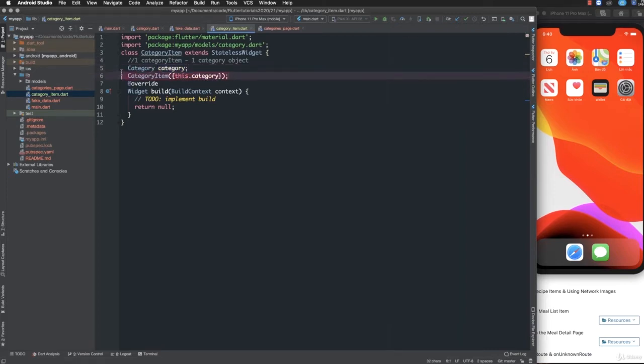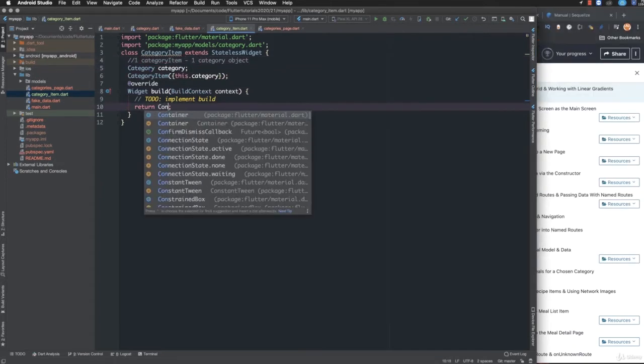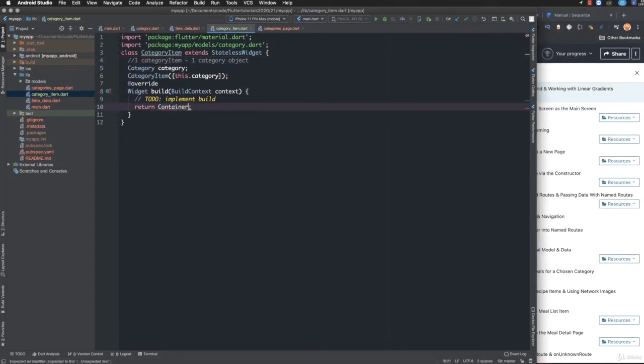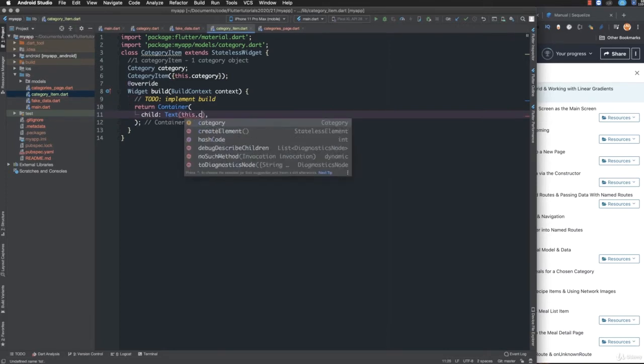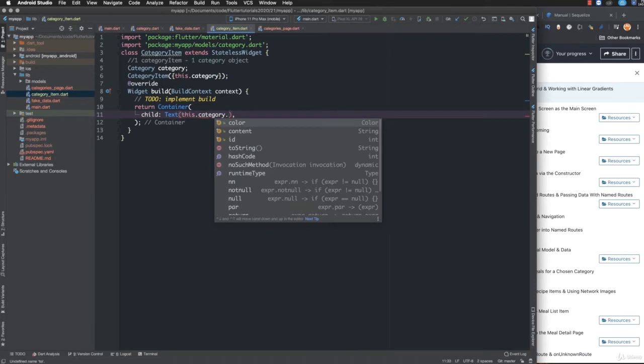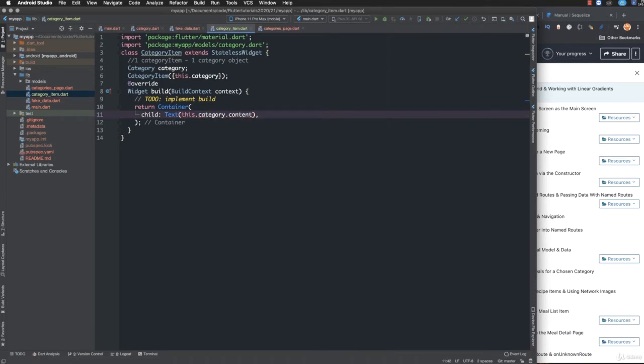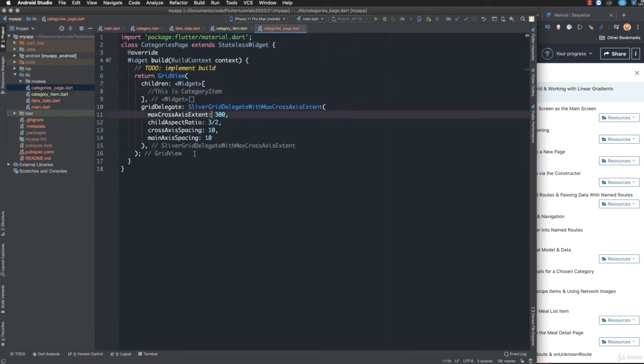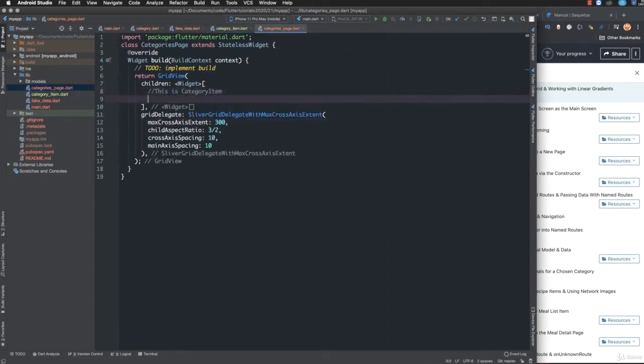So we define the constructor of category item here, the constructor with named arguments. In the build function we return a container, and inside it a text, the category content. Yes, it's a very basic category item for grid view.